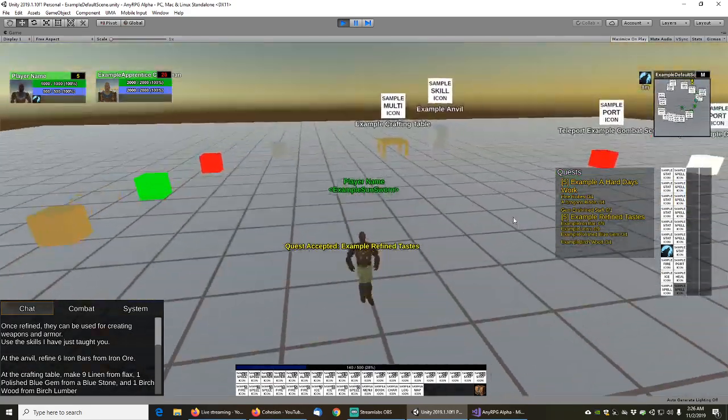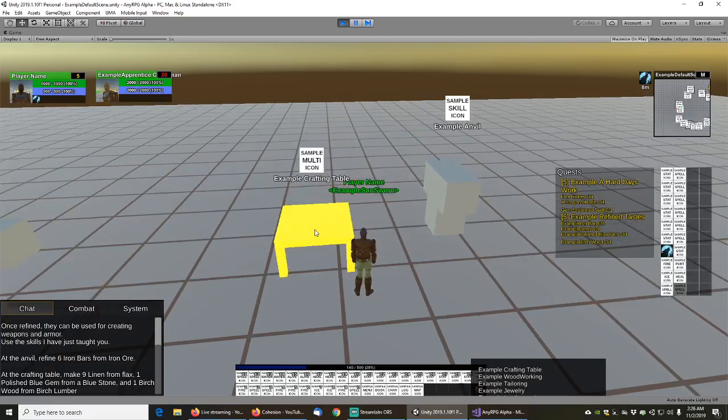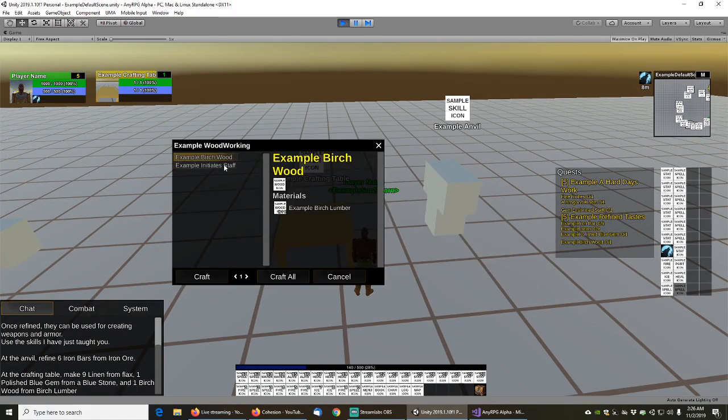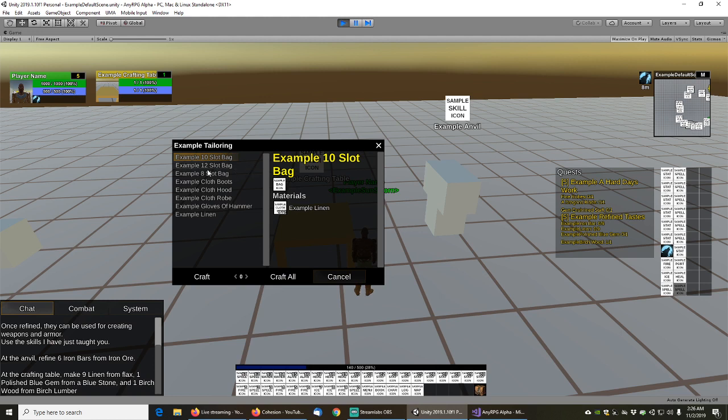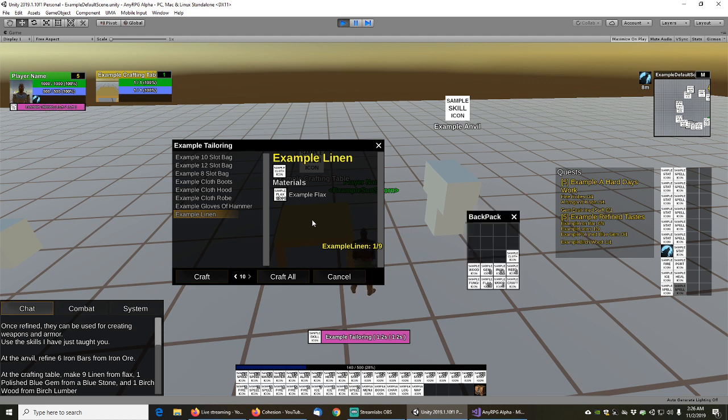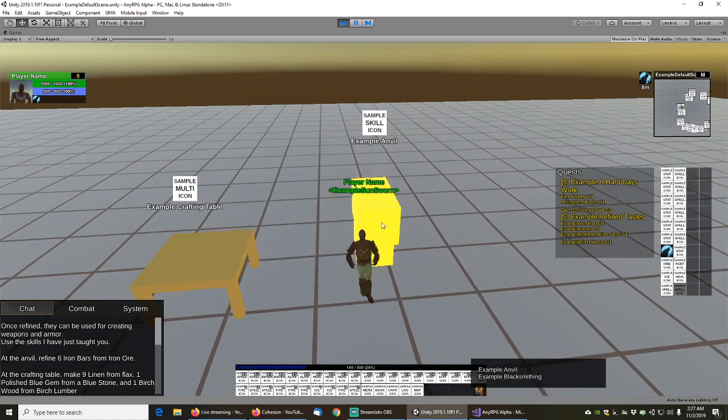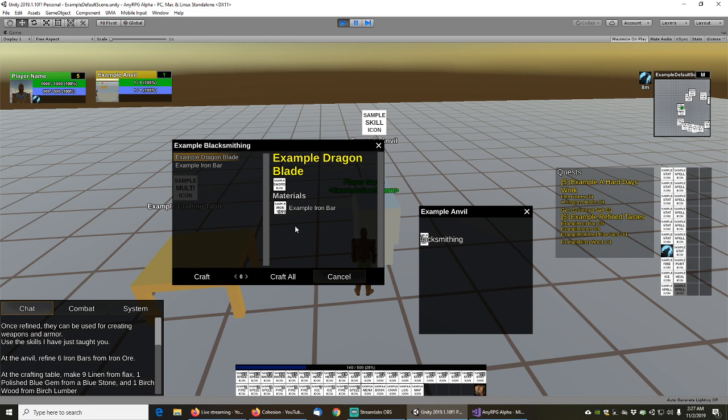And it looks like now we get to go over and use our crafting table. So we'll make an example birch wood. We will make all of our linen. We'll make our iron bars.